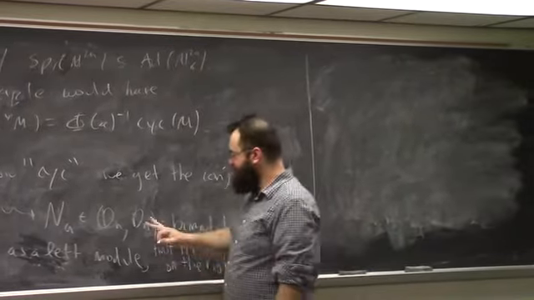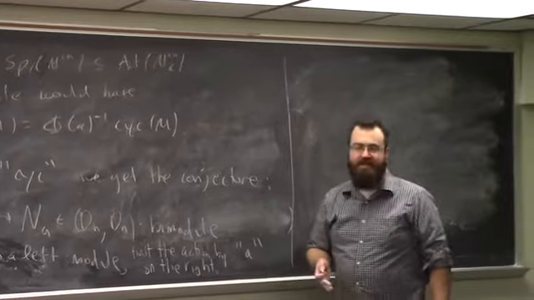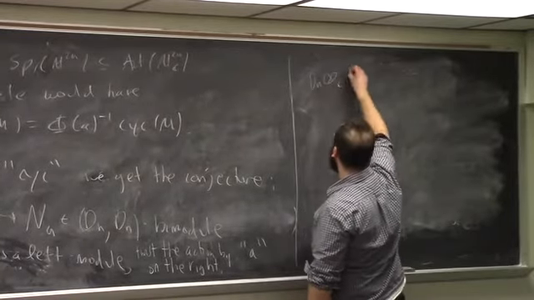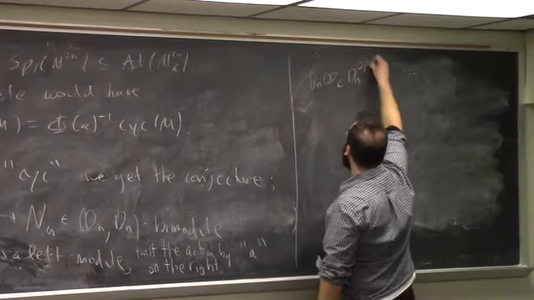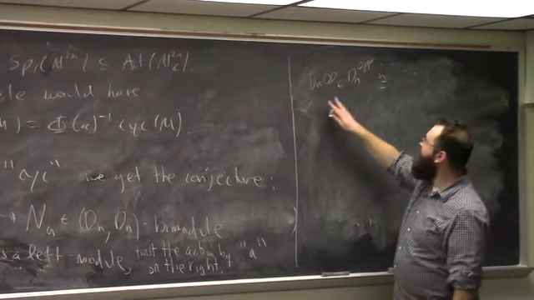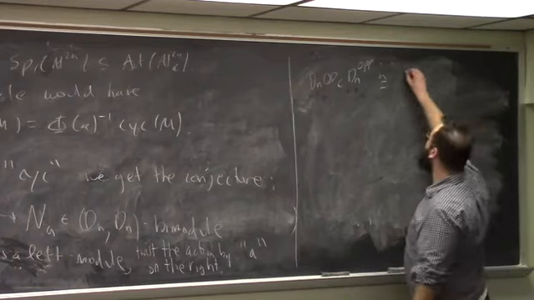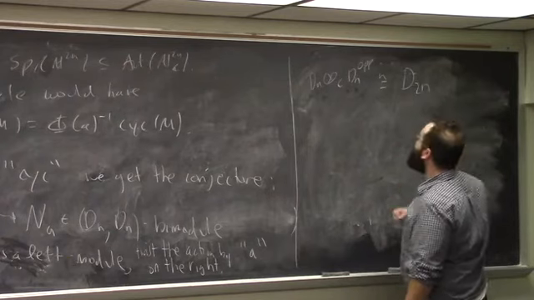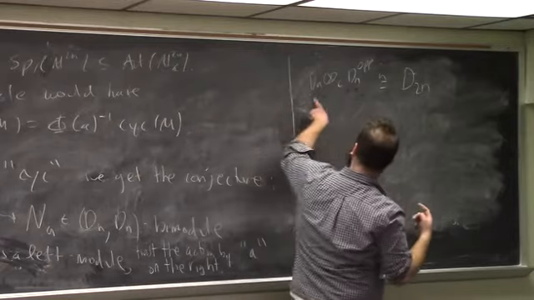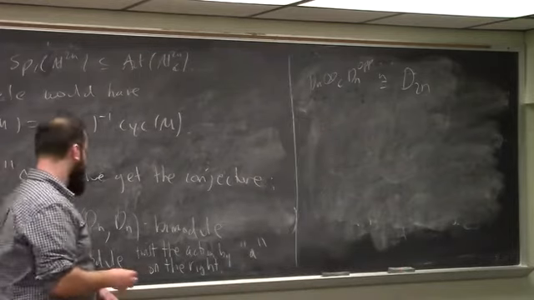So a Dn bimodule, that's just a module over Dn tensor Dn. But these things are kind of like polynomial rings. So it turns out that Dn tensor, well, technically Dn tensor Dn's opposite ring, but actually none of this matters. D is isomorphic to its own opposite ring, and a polynomial ring in 2n variables tensor another polynomial ring in 2n variables looks like a polynomial ring in 4n variables. So if you just write out a bunch of generators for this and generators for this and smash them together, you can see that that's just D2n.